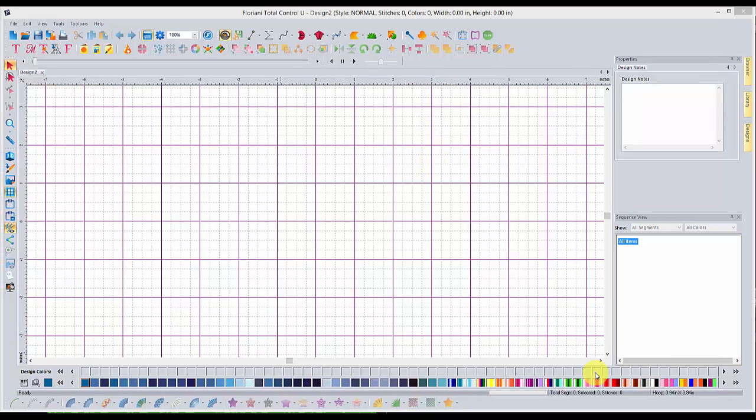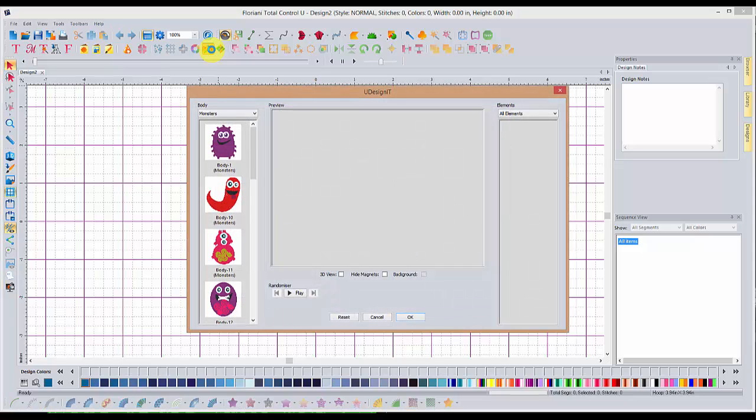Now let's quickly take a look at the You Design It tool. I'm going to move my cursor up. Your You Design It tool is the little man. I'm going to left click, and that will bring up my You Design It tool. I start on the left side of the frame with a body. You have a monster collection that was given to you. I'm going to drop down and choose Monster Trucks, which is the collection that this month's design originated from.